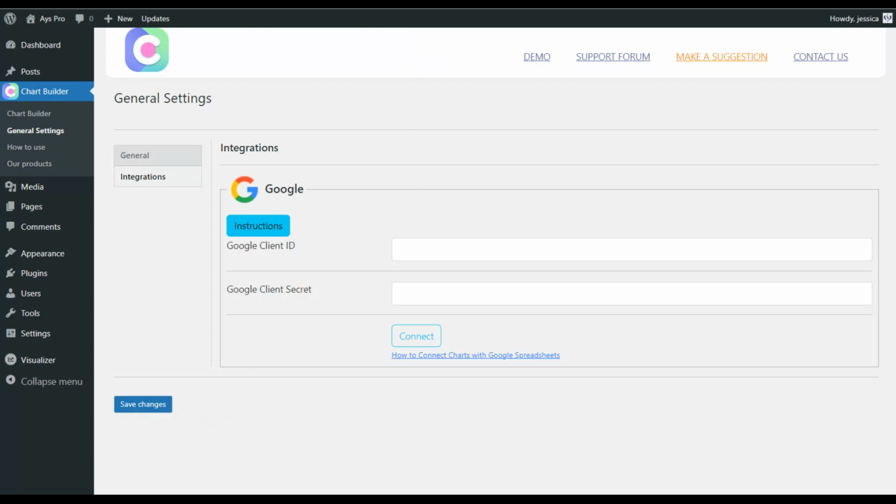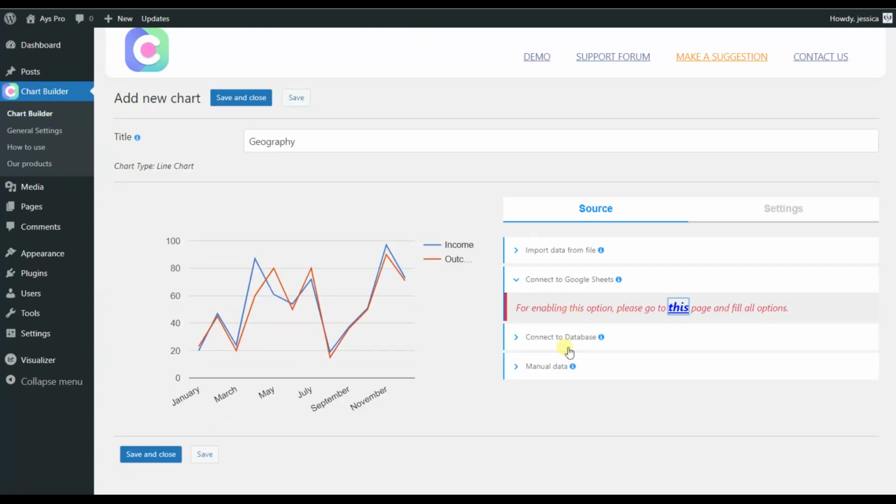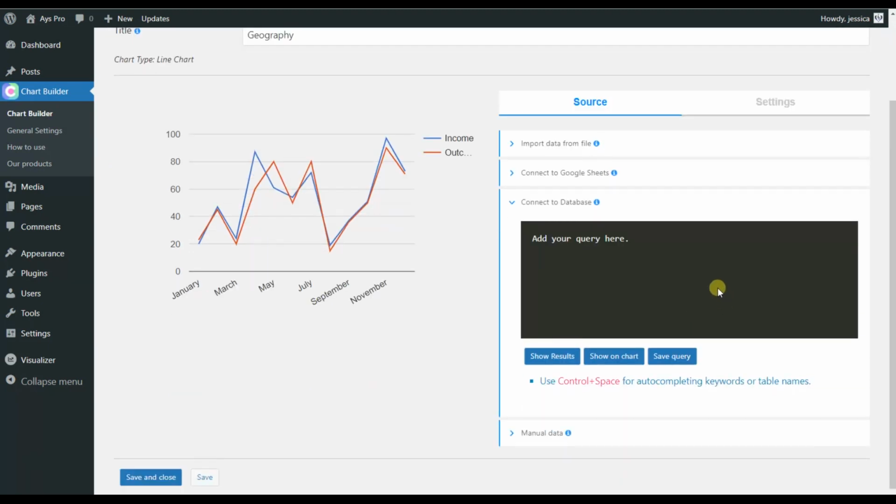So now let's go back and see what other options we have here. Also, we can connect to our database as well. You can just add your query here and click on the Save Query button. And as in all previously mentioned examples, here as well, your data will be imported right to the chart in seconds. And at the moment, I do not have a query here, so we will skip this part. I will not add it, but you can do it yourself and write in the comments how it was.